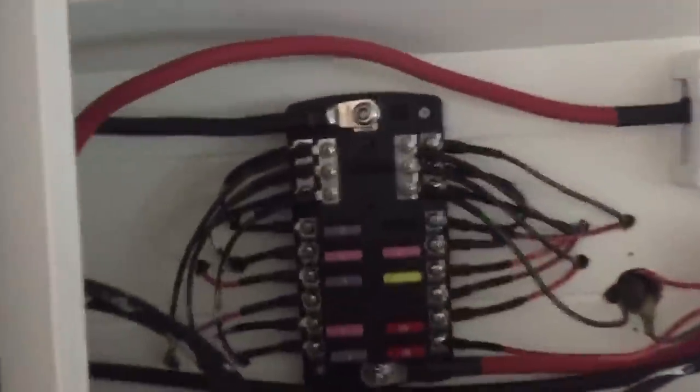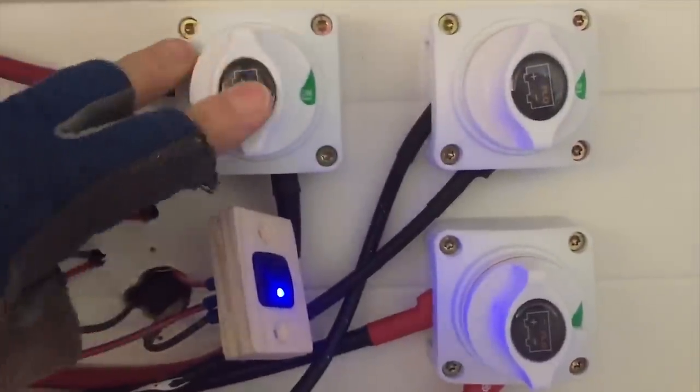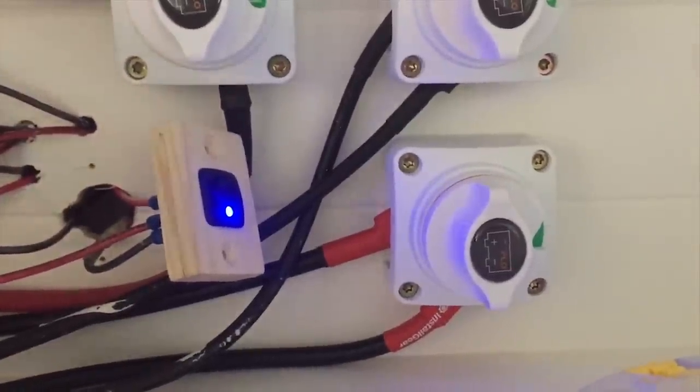We have a fridge installed — it was a bit more difficult than I wanted based on the space available. It has a decent size and a small freezer. Megan and I don't need too much in the way of frozen goods but it is available. Some of our lights are on — these LED strips are looking especially nice, keeping the place glowing. We have our solar panels working, though they are completely covered in snow. We have the tidier version of our fuse panel. There's a cutoff switch for the pump, a cutoff switch for the fuse panel with red and black wires running straight to the battery, a cutoff switch to the solar panels to stop charge coming down, and a cutoff switch between the batteries and the charge controller.